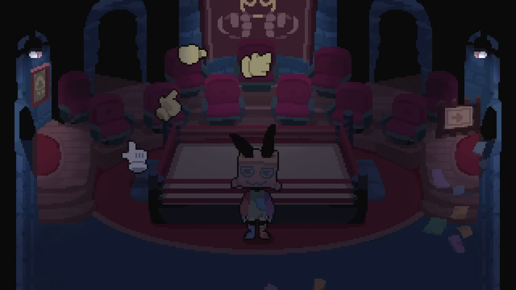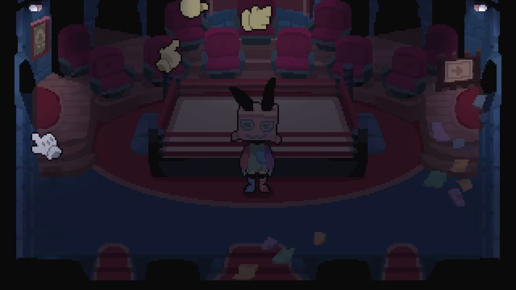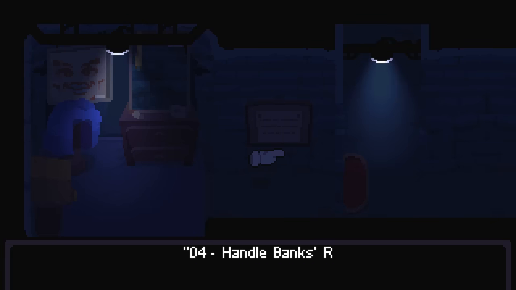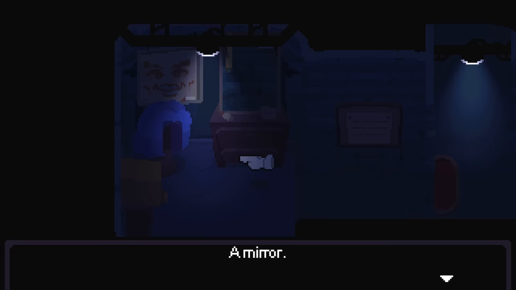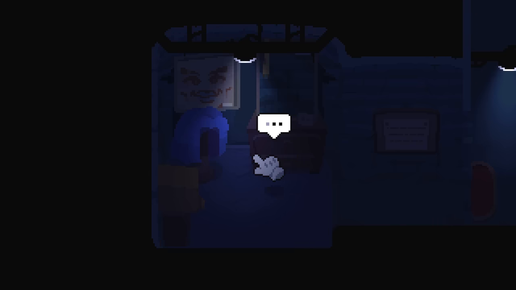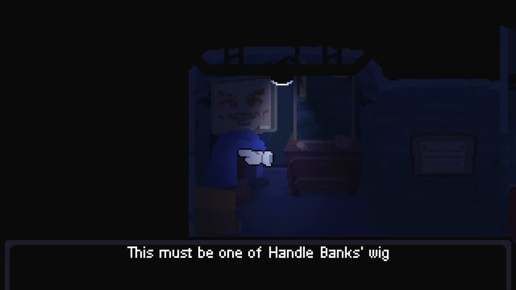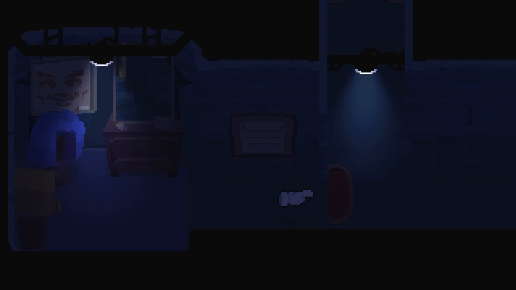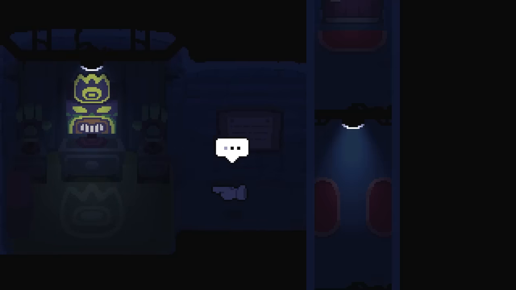So you can see all the little handy pals up there now. I'm going to go through here. Let's see where this leads. Ooh, what is this? Handelbank's room. Oh, these are the fighters' rooms. A mirror. It's so high up that you can't even see yourself in it. This must be one of Handelbank's wigs. Alright, well, that's pretty uneventful. Just the little showroom for the fighter.